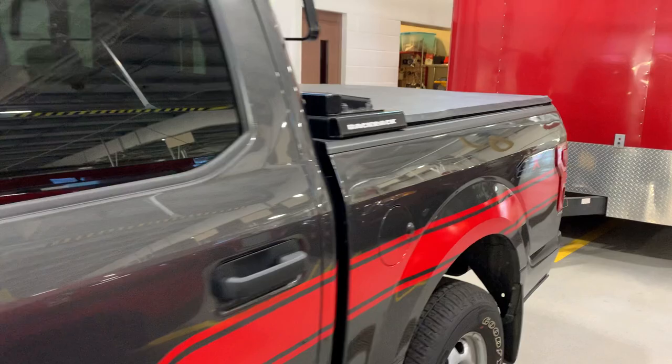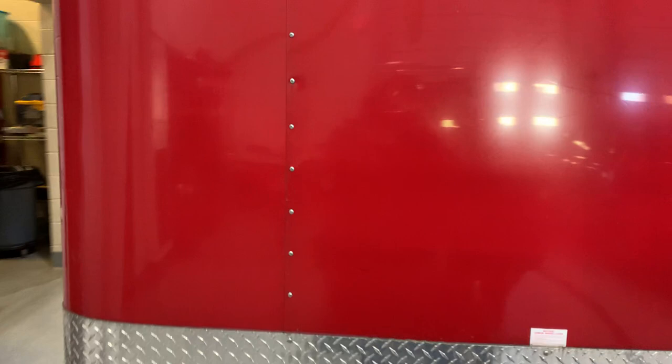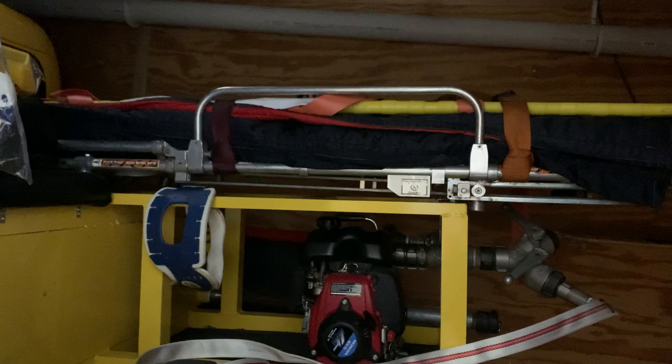One piece of equipment hauled by that truck is our off-road rescue vehicle — our UTV or six-wheeler. In the back of the six-wheeler you'll find an ambulance cot, so if we needed to get somebody out of the woods after an accident, we can put them on there with a seat for an EMT to ride along. That yellow tank underneath has water in it and there's a small pump on here as well, so this vehicle could also be used for a small brush fire.